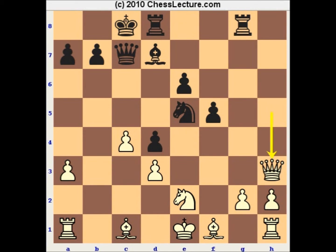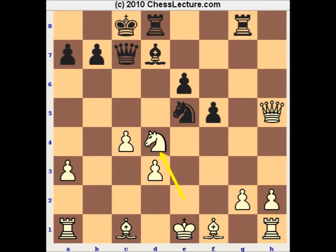This is definitely a mess, and one thing I was really afraid of for a while was knight d4. Excuse me. Queen's on h5, knight takes e5, and now knight d4. Because on bishop e8, somehow this is working out for white. However, it seemed to me, trying to make this work, that knight g4 gives black very good attacking prospects. And one of the things that Tal realized, I think, when he made his intuitive judgment about saying white will eventually take on e5, is that the king on e1 is just permanently a problem. He's not going to get immediately mated, but there's going to be some long-term issues for the guy.